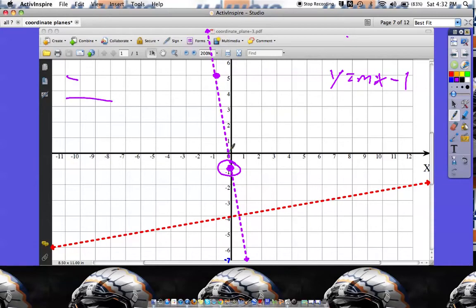Now if I count, one, two, three, four, five, six up. And then I'm going to go over one. So here is my slope. When I put it in here, I'm going to simplify it down to just negative six. And that's it. So I will put that in there.